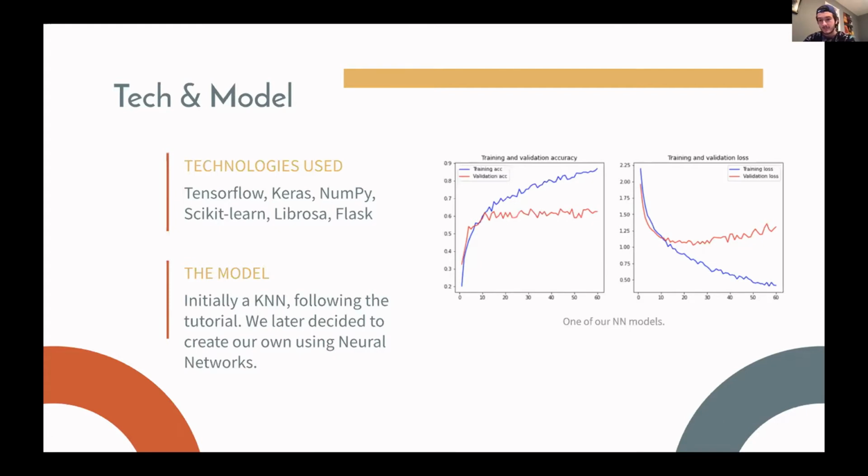Yeah, so once we were able to develop our data set, we had to iterate through a bunch of models. The tutorial that we followed uses a k-nearest neighbor model. We implemented that ourselves, and we were only able to achieve an accuracy of 54%. So then we decided to try out an artificial neural network. We tried the first one with one layer, and we were able to get a much higher accuracy of 64%. We then tried one with 2 layers and had to iterate through a couple of parameters, like the learning rate, and we were able to get an accuracy of 68%. Using that, we were then able to take that model and deploy it on a Flask website, which Kyle will talk more about now.